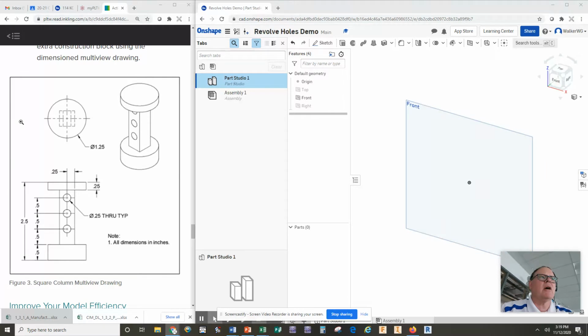On the left, I have the assignment out of Project Lead the Way, which shows the dimension drawings. Notice everything is in inches, so I'm good there. Now, on these cylinders, the bottom one I'm going to do by revolving. On the top, I'm going to do it by extrusion, just to show you there's two ways to do it. And you pick the one that's easiest at the moment, right?